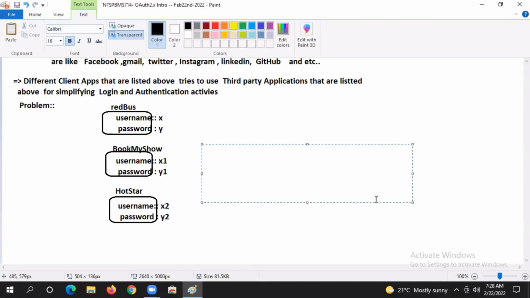For every application, a separate username password means one day there is a possibility of forgetting the credentials.